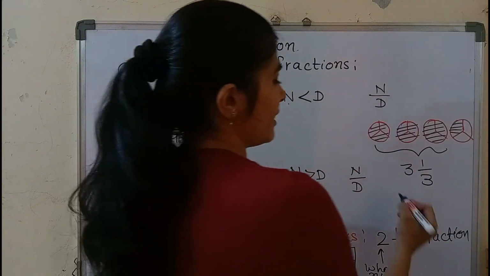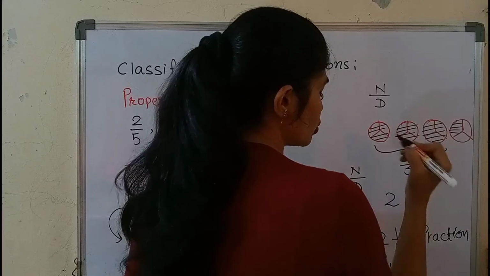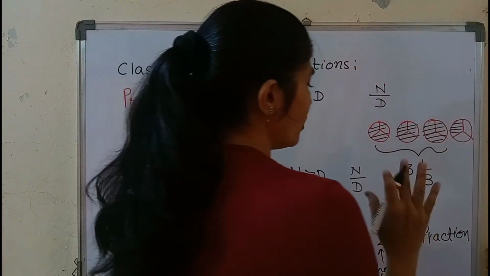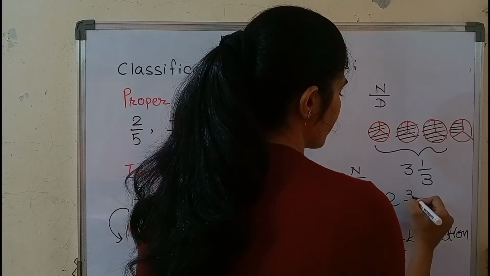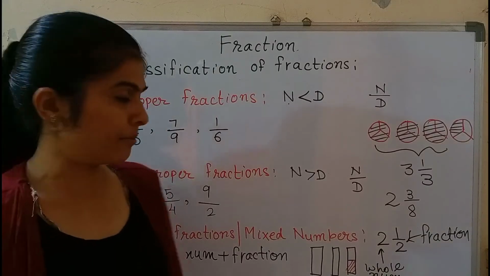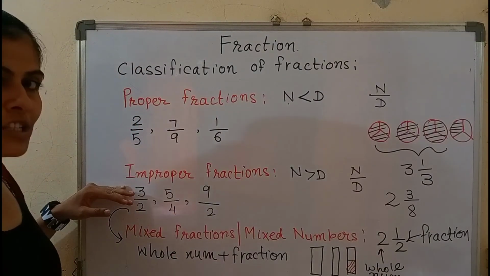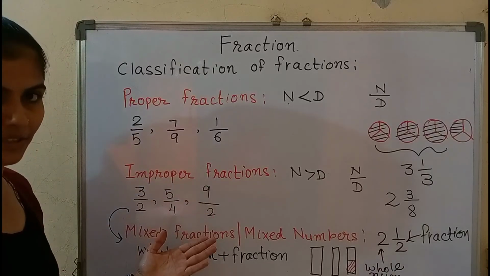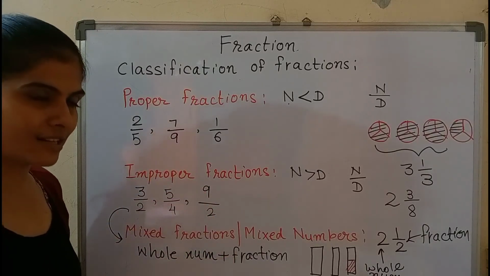Now, suppose you have enjoyed 2 chocolates and the 3rd chocolate is divided into 8 equal parts and you got 3 parts out of it. So, 2 and 3/8. So it is a combination of a fraction and a whole number. Actually, an improper fraction is nothing but a representation of the mixed number in another way. How, that we will discuss in the next session.